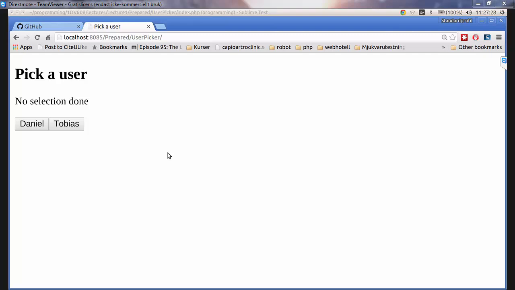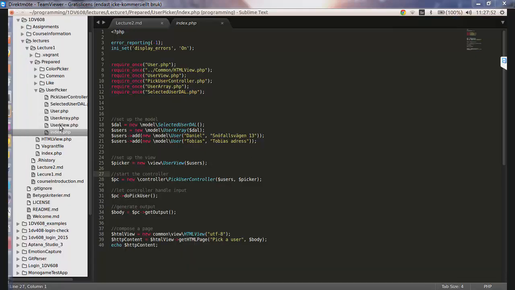You can configure the web server to show another page. So if we're writing an application, we should always maybe not assume that the web server will be configured in a certain way. But I've done it anyway. I could write index.php up there. OK. If I take a look at the files, you can see here are the files. I don't have any saved user right now, so I haven't picked the user. So I'm going to do that. I'm going to pick myself.